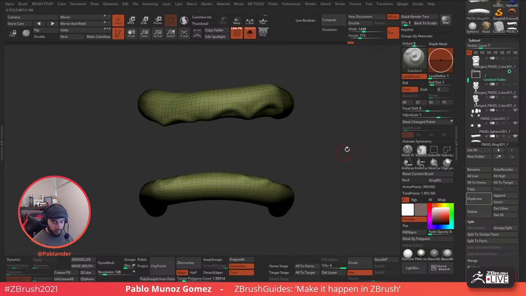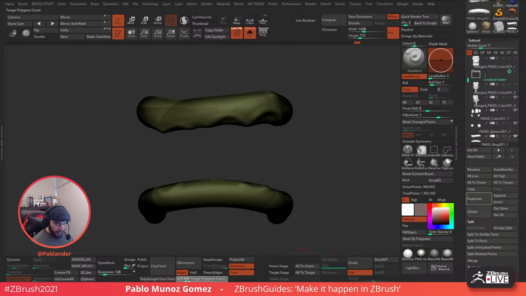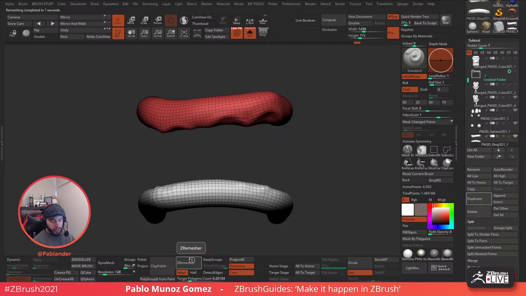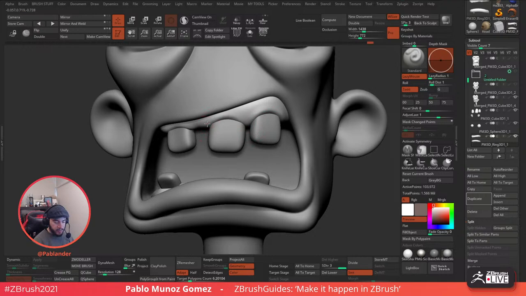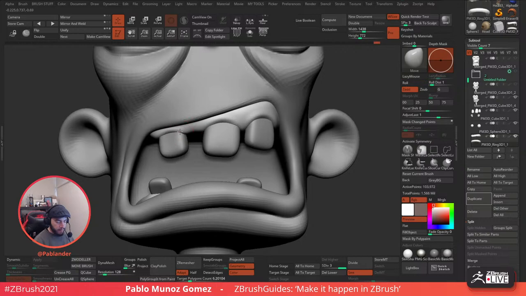So I'm going to delete lower. You don't have to, but I like to do that. And I'm just going to target 6,000 polygons and remesh that whole thing. So the ZRemesher doesn't have to be a tool that you only use when you're reaching that point that you're going to clean things up. It's just a sketching tool, right? So you can use and reuse it as many times as you need to create your mesh. So now I can just set this to dynamic, maybe apply it, doesn't matter. And as I refine this, these details of these bumps really are going to follow that topology, so it's going to look a lot better.